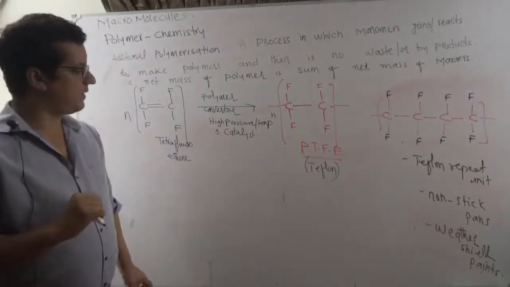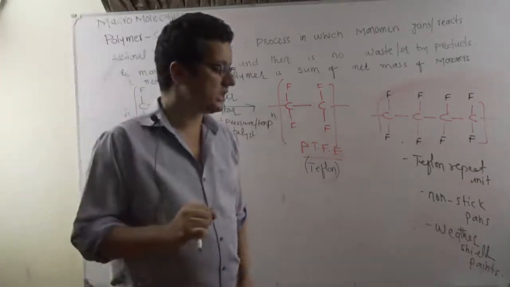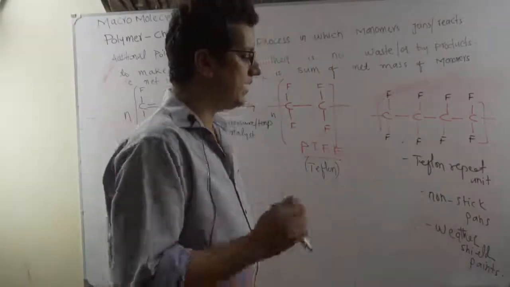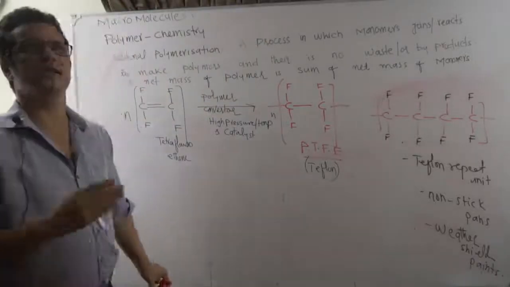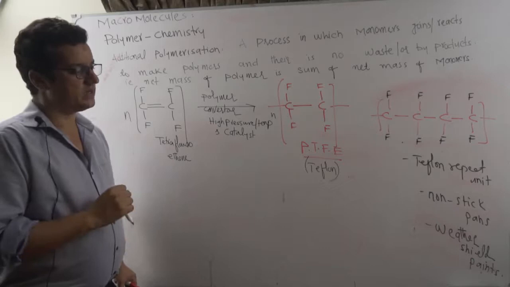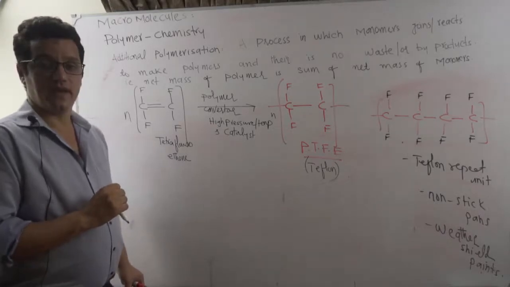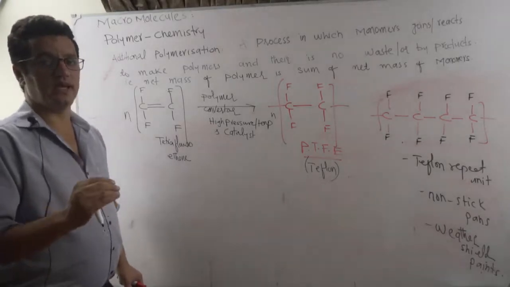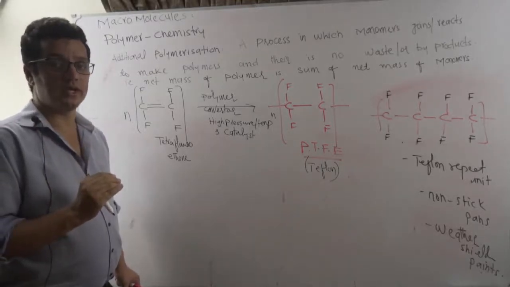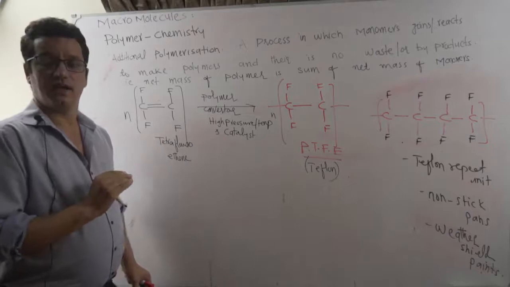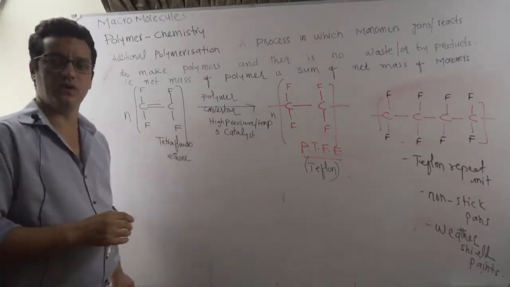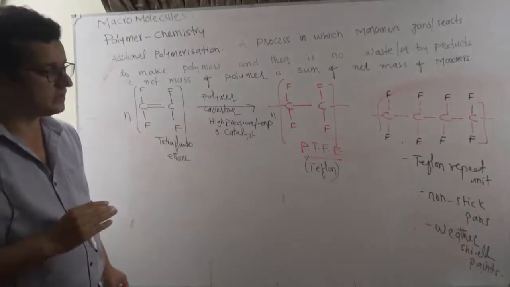Remember, Teflon is also used as weather shield paints. So two main uses: weather shield paints, resistant to harsh weather, and also non-stick. It means their property is what? They can resist high temperature. Just like polyvinyl chloride's property is what? Resist current, electricity. They're all insulators. Flexibility is why polyvinyl chloride is used as wire insulation.